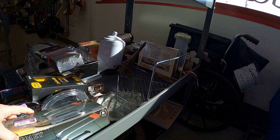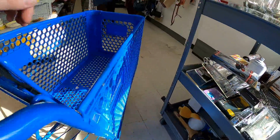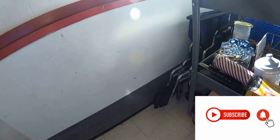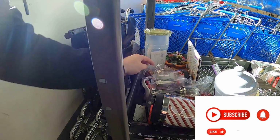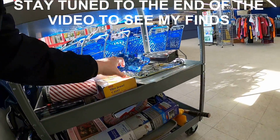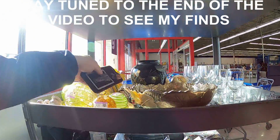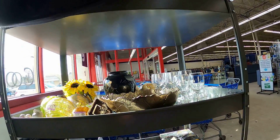Alright guys, I'm at East Lake Goodwill, which is located in a suburb of Cleveland, and I rarely come to this Goodwill lately. I used to come to this Goodwill a lot in the past. The prices were kind of affordable, and there was much more inventory that I was able to find, even on the new cards. And lately they just overprice everything, and it's the most expensive Goodwill I have seen in our Cleveland area.